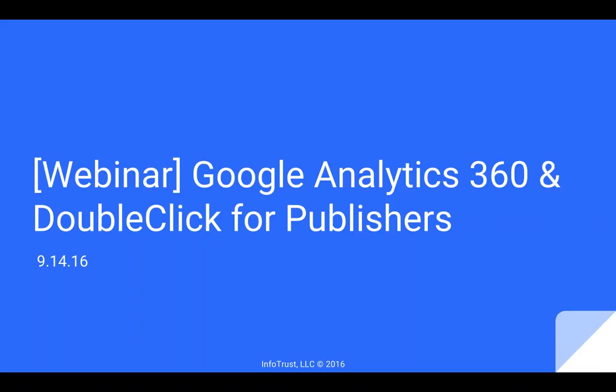One of the big things about the integration right now is that not that many large publishers are using it, so there's not going to be a whole lot of different examples to share with you. We have a couple publishers that are luckily using the integration, so I'll be able to take you through some examples that way. In terms of case studies, Google has a case study that they just released on AccuWeather on the GA360 and DFP integration, which I have linked at the end, so you can check that out if you'd like. But again, this is still a relatively new integration, so they're still looking for new use cases, new ways to use it.